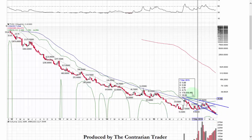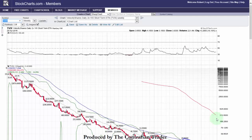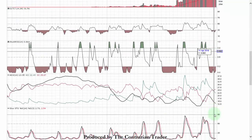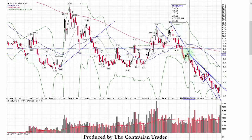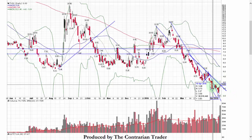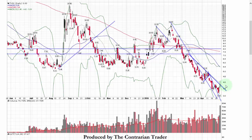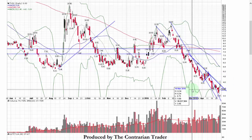I'm seeing the same thing here. We're hugging the lower band of support. I am bearish on the S&P 500, therefore bullish on the TVIX. Strong up volume last week under institutional accumulation. On the daily chart, they rallied it up and into resistance. It closed, let's call it, at resistance. We may get a quick pullback. We may trade above it on Monday morning. Not quite sure. But the price action on the S&P 500 last week was very bearish. I'm predicting that we are going to see a rally in volatility. Therefore, TVIX should move higher.